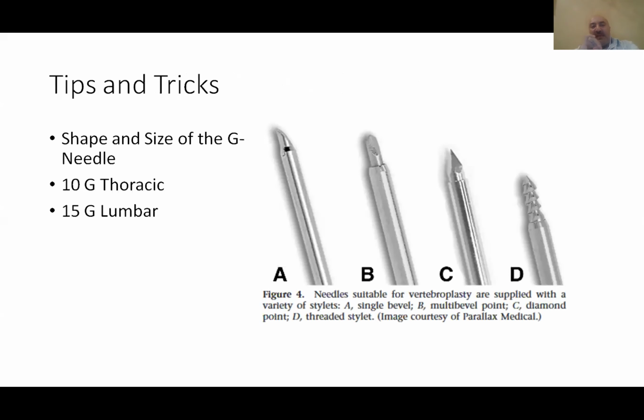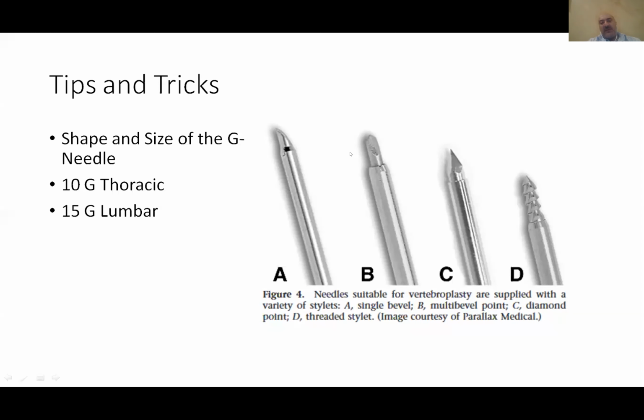So, some tips and tricks when you do upper thoracic: you have to have proper tools, especially the Jamshidi needle. The Jamshidi needle, I think, is the major, important instrument that you have to have while you're doing this kind of procedure. And you can see here you have the uniplanar type of Jamshidi needle. You have a double plane here. You have a diamond shape, and usually the diamond shape is very important if you have a patient with a sclerotic type of bone.